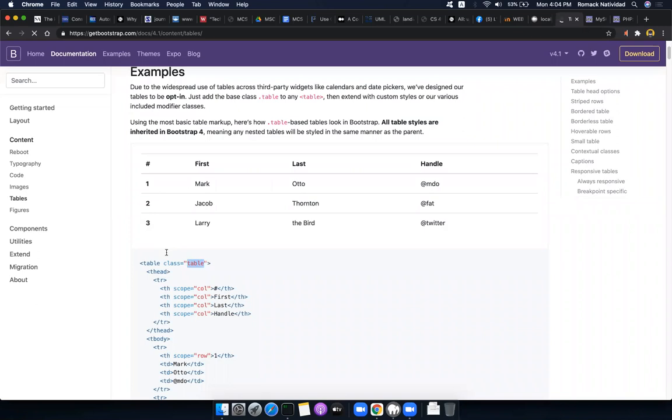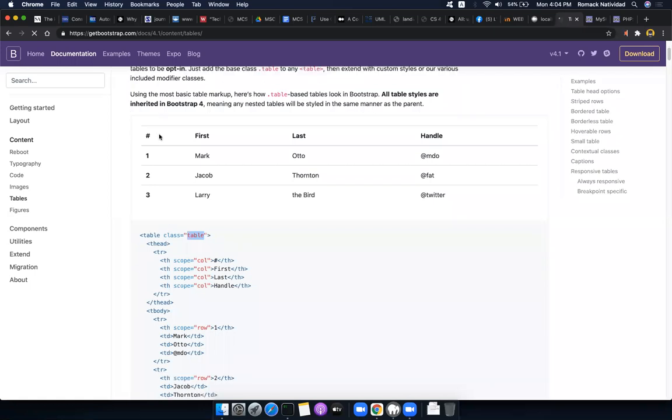However, doon sa mga header names, you need to add something. Dun sa attribute niya, scope equals to col. And then you can see meron siyang emphasis or naka-bold ang style ng font niya. Nilagay niya lang ng scope attribute.